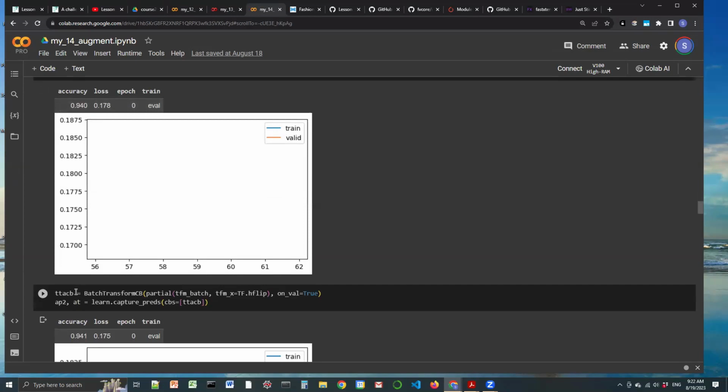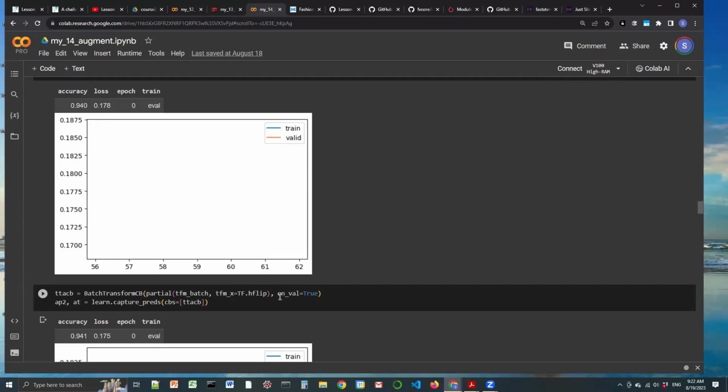The thing here is that you can then apply a test time augmentation callback to the batch transform callback. Unlike the random crop, which is done in addition to the horizontal flip, for test time augmentation we just want to do the horizontal flip.